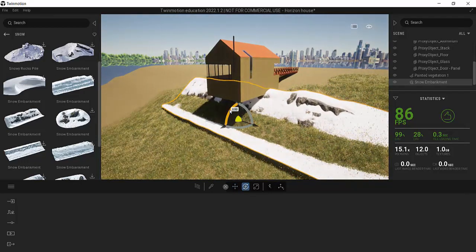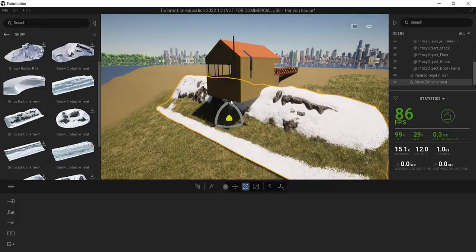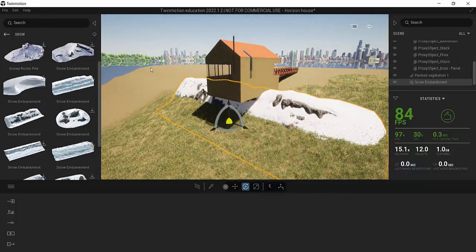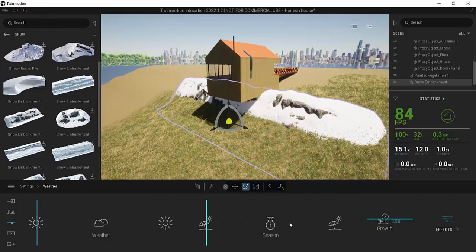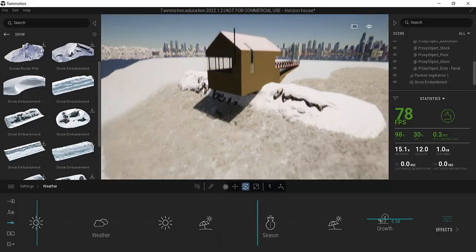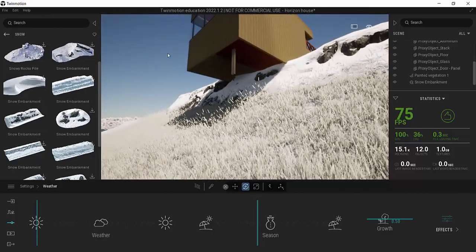And rotate it just a bit. Oops. And let's change the environment for everybody. And blammo.